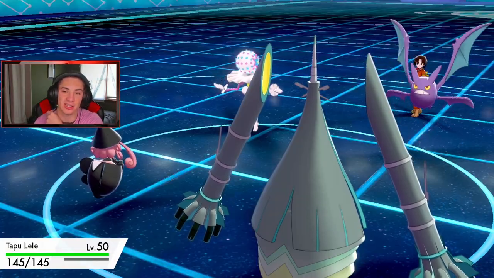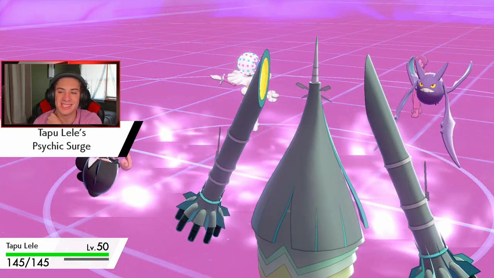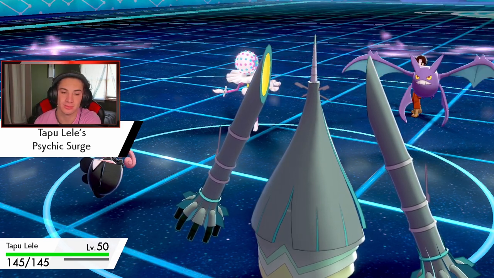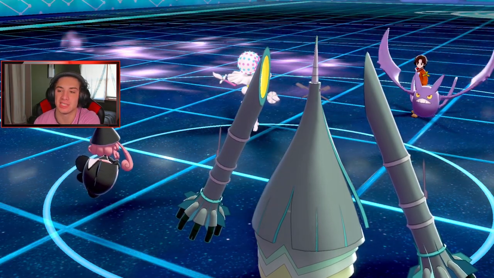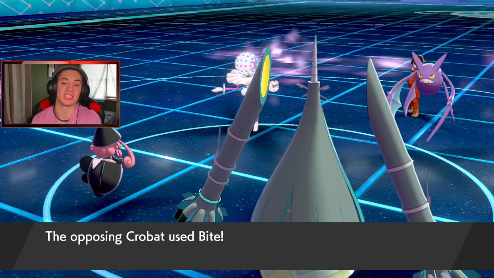Get in there, Lele. Set the Surge. What a play. What a turn one play. I did not see a Taunt coming out from that thing. I did not see that coming. Let's see what this dude's got. What's he got? Clefable is getting a little weird. Give me my seeds, baby. Give me my seeds. Give me my defense boost. Oh no, special defense. That's even better.